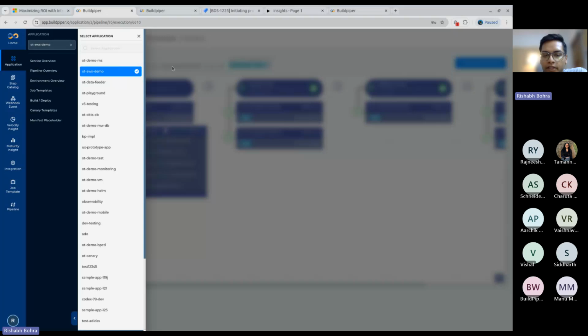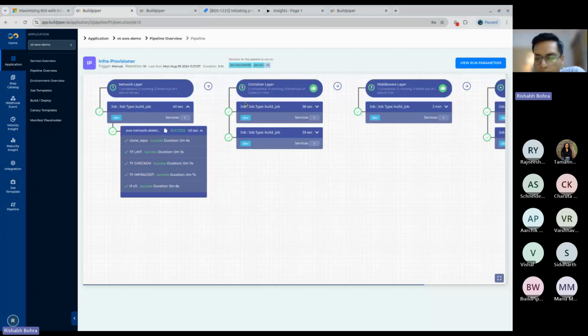So as part of this demonstration, we have seen how we are able to do the build and deployment for, let's say, a microservice, and then we also saw a pipeline for deployment of a piece of infrastructure. Similarly, you can create mobile CI and CD pipelines on Build Piper, and you can do deployments on a VM using Build Piper. You can deploy serverless applications using Build Piper as well. So there is no restriction on the kind of tools or platforms that you might be using in your environments. So these were, at a very high level, some of the important features of Build Piper.